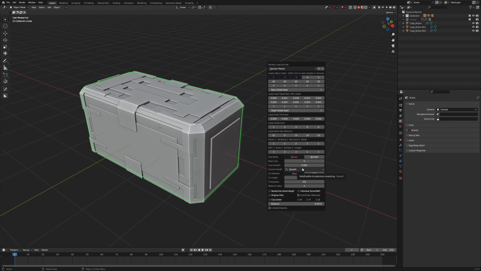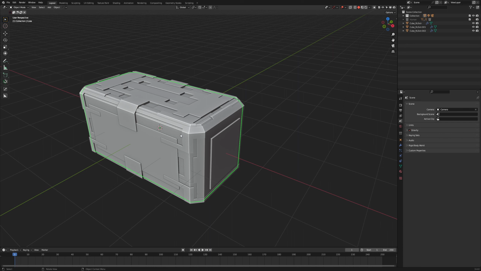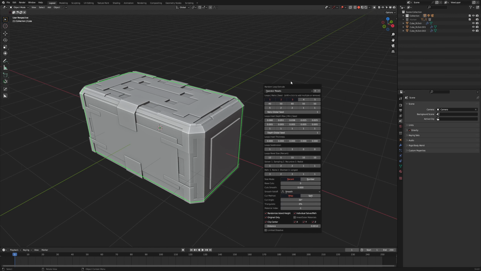From testing, it kind of works, but I feel like you're better off just starting with a higher resolution object. An object like this can be fairly low poly just because a lot of the surfaces are flat. There's no curvature to them. But for a cylinder, I feel like you're better off starting with a higher resolution mesh.